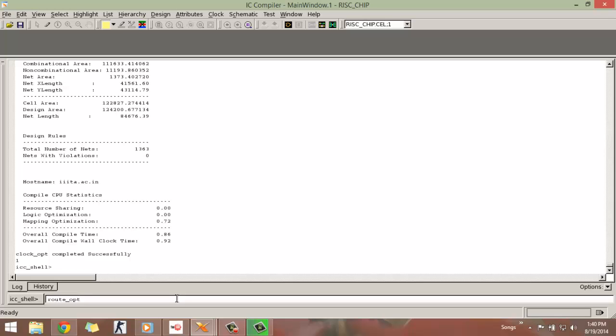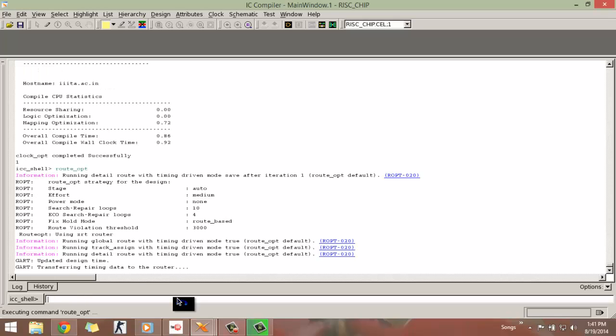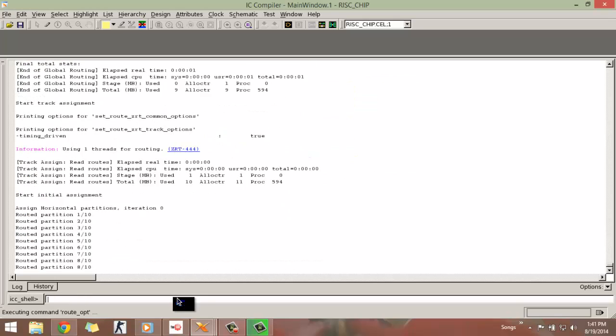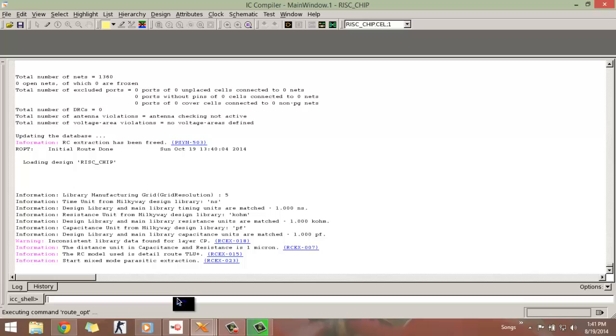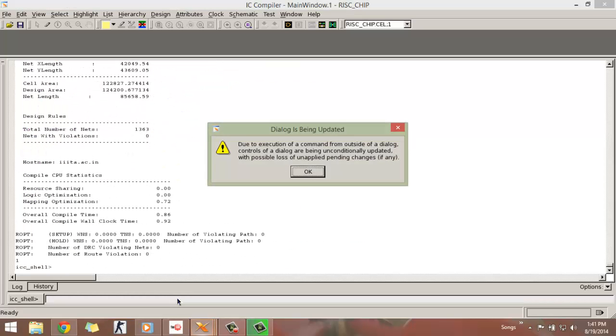First we have optimized the design according to clock tree synthesis. Now after optimization we have to route the design. Route opt. This is the final command for your design.